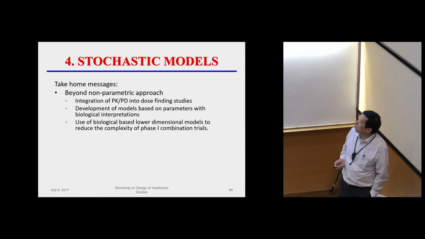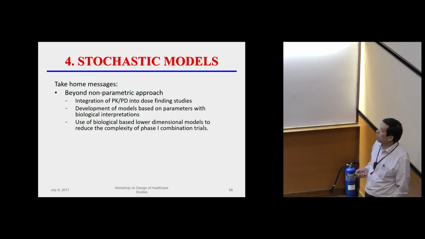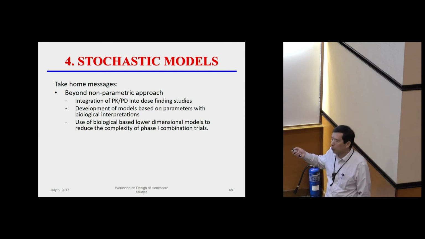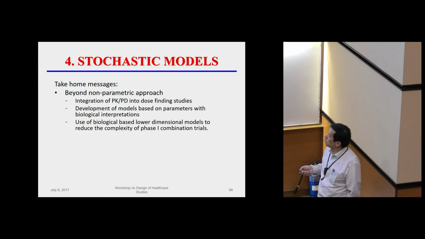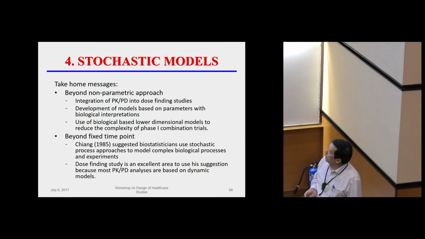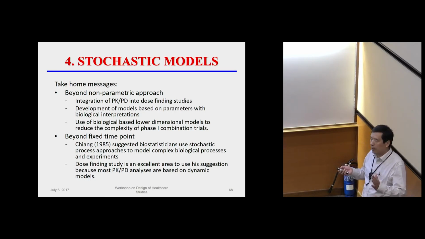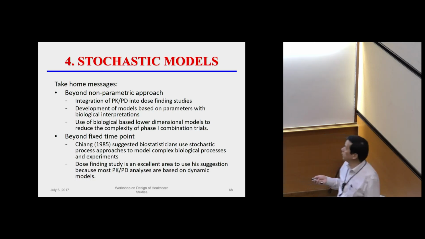So I really think the take-home message here is we want to go maybe parametric because we are getting much more complicated problems than before. And we want to integrate PK/PD information into those dose-finding studies. Maybe we want to develop a model whose parameters have biological interpretation and help us look into the structure or the relationship, okay? And also, we don't want fixed time, because right now we pretty much focus on one time. By doing that, we want to go beyond a fixed 4-week DLT window and so on.